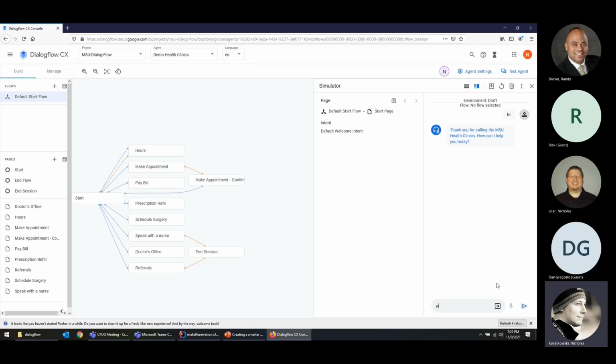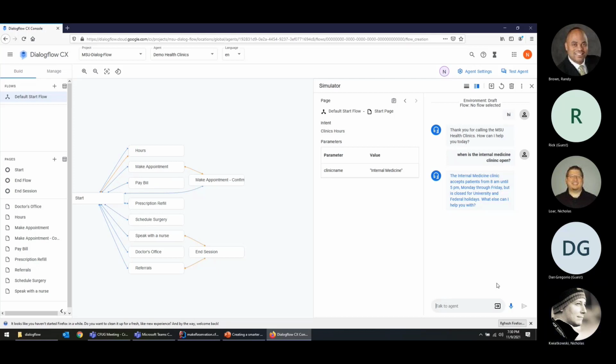Let's see here. When is the internal medicine clinic open? Internal medicine clinic accepts patients from 8 to 5, Monday through Friday. So this is exactly what you'd see on a chatbot through a web page. Perfect.